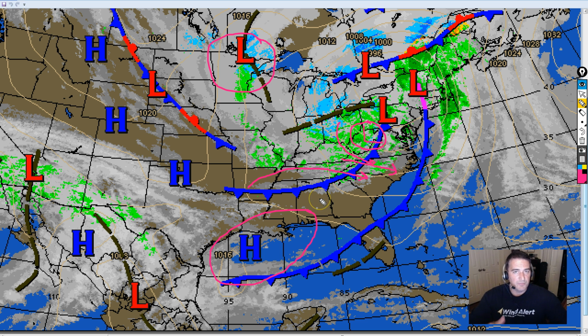So the models have been jumping around on this for the last few days and trying to develop this low pressure. It's just hard to say how strong it's going to be. We do know that it looks like it will strengthen as it goes off the coastline, so the gradient could be building throughout the day on Saturday with a westerly or even west-northwest flow. I'm a little concerned that it might go full northwest by mid-afternoon, but we shouldn't go there yet. We'll know more about that tomorrow and watch as that low pressure develops.